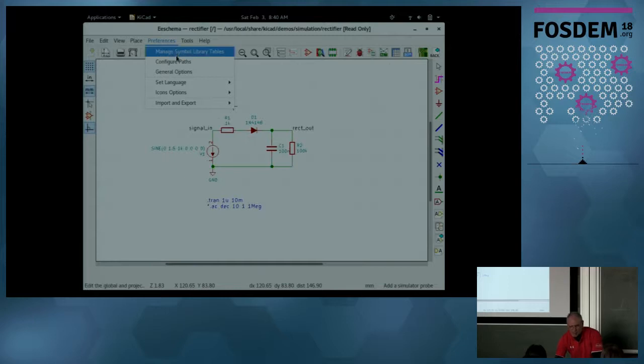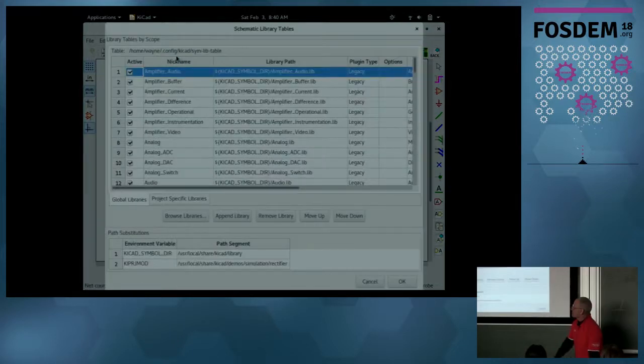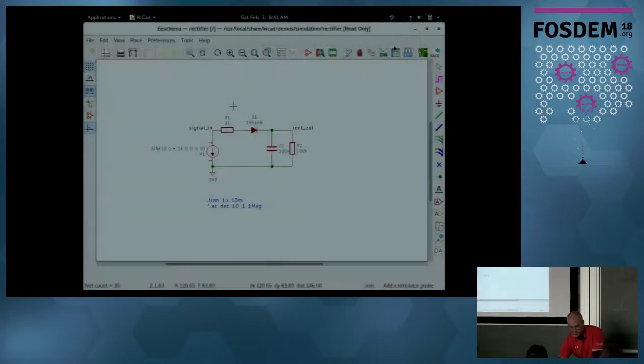For those of you who've been using the board editor for years, you will recognize this. Now symbols are managed the same way. Instead of the old library list that we had, which had issues because if you had two symbol names in different libraries, the library ordering was crucial to get the right part. That goes away. That's all been fixed. And now we have a common tool for managing footprint and symbol libraries. It's not different between the two editors.